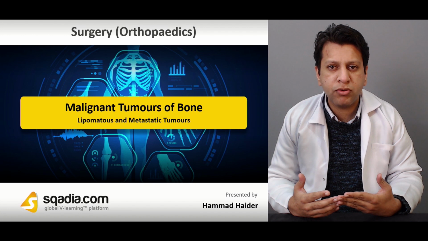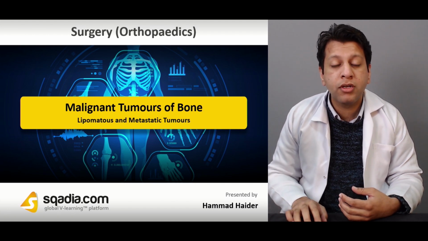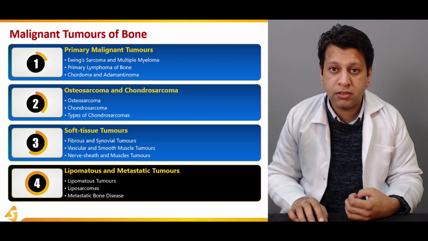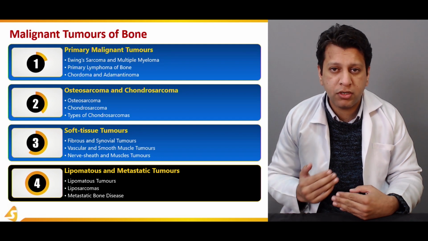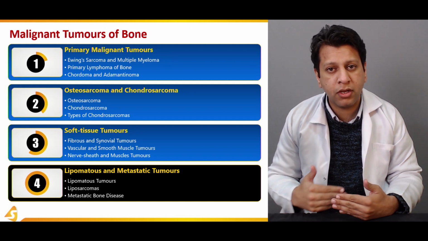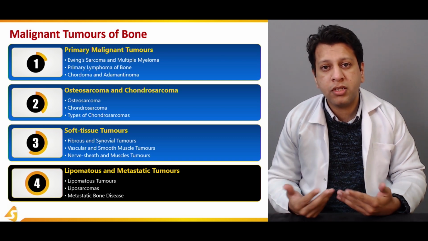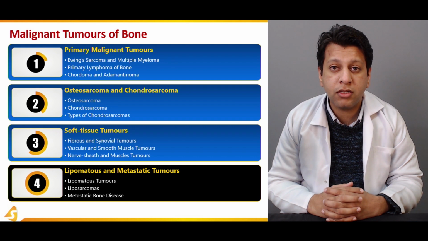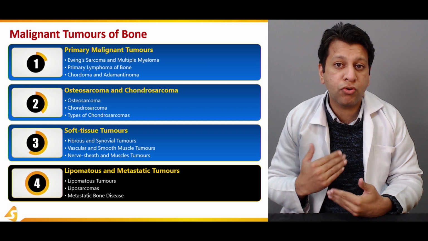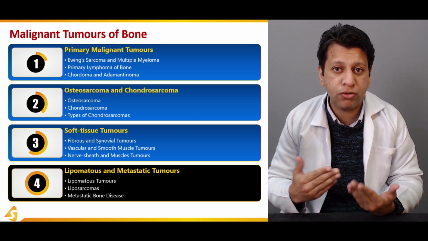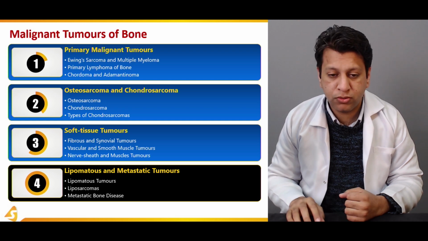In this section, we'll be going through the lipoma and liposarcoma, and next we'll also be going through metastatic disease. That is, usually the tumor is not a primary bone tumor; it's either in the breast, the thyroid, the lungs, the kidney, or the prostate. But they usually present with a lytic or a blastic lesion in the long bones, or with pathologic fractures. Then how to go about it, and how to deal with a malignant metastatic lesion in the long bones.